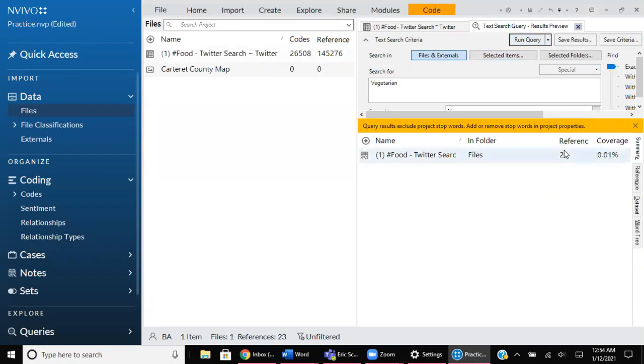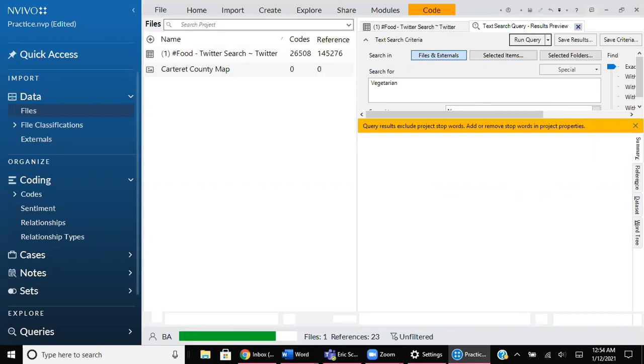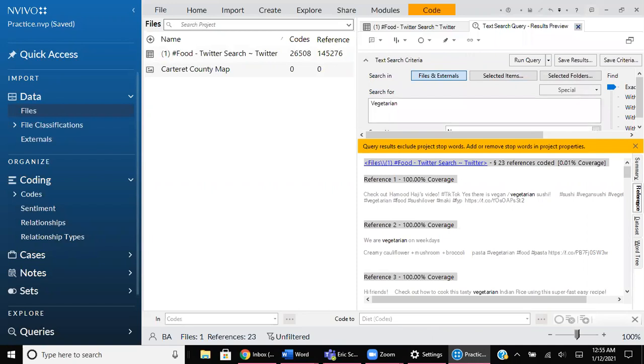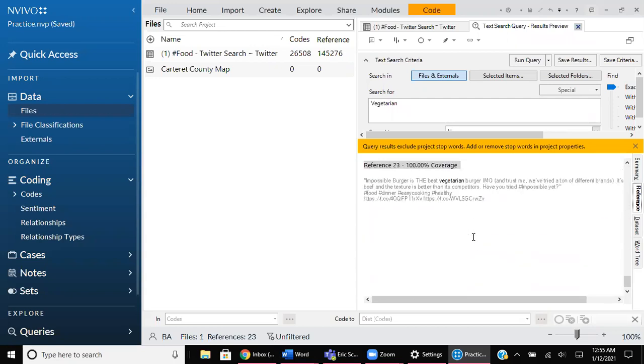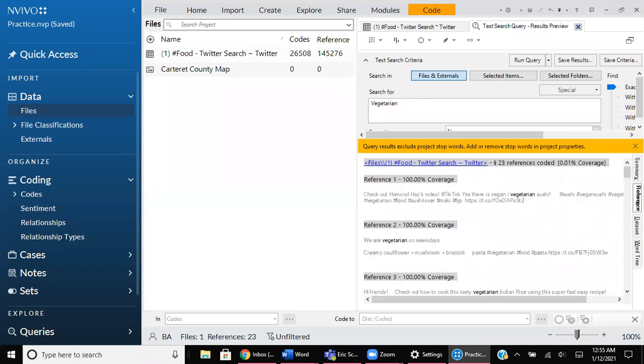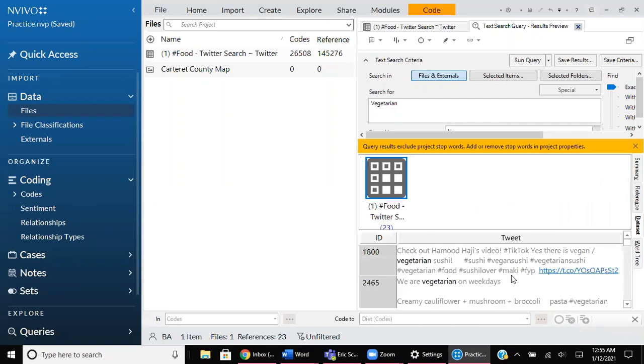All right, there's 23 references to vegetarian in all these tweets. So that's the summary tab that lists the total. Then under references, you can click that tab and it will have all 23 references. It'll pull up each tweet. And then it'll also give it to you as a data set in its own little file if you want that.